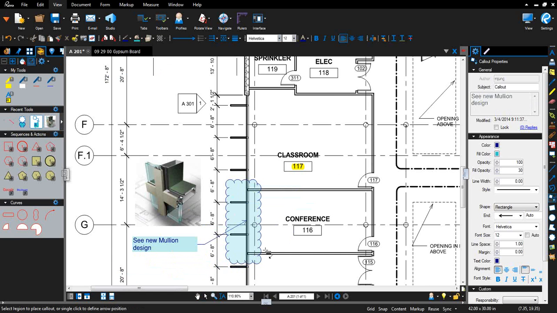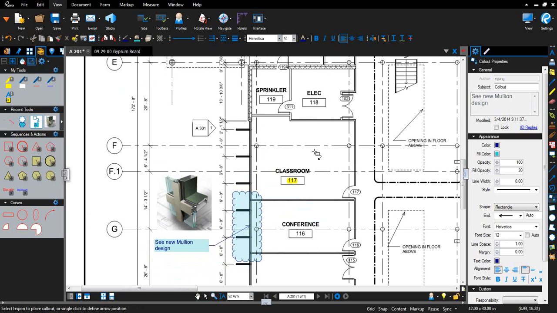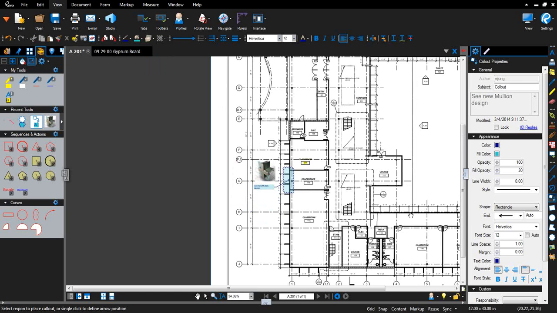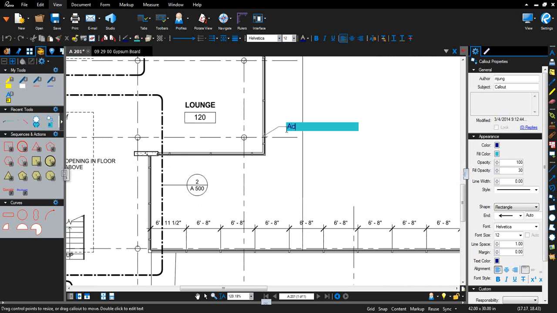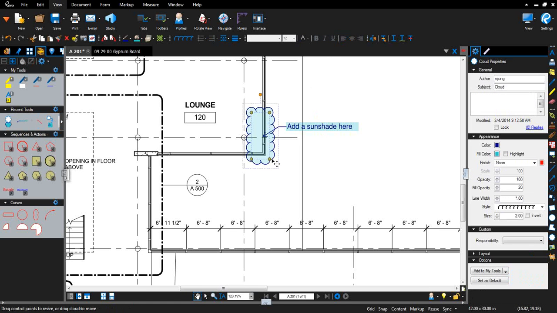Or with a double click, you can now put that into properties mode. Let's say we zoom out and come over here and zoom in. Add a sunshade here. There's all of those properties already set up, available for use for a completely different callout with completely different text. Same thing with the cloud.